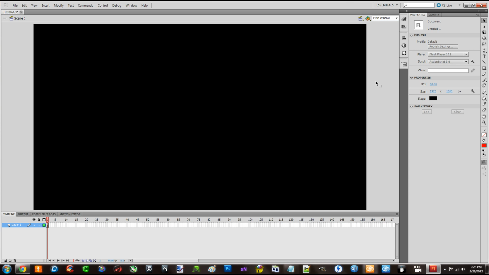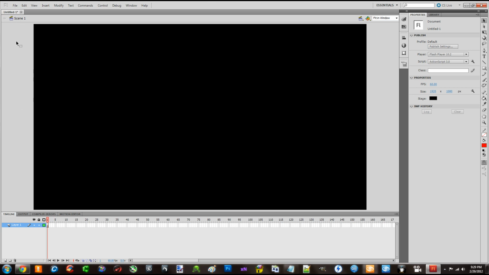I've gone ahead and downloaded some Google images for this. This is just the basics of getting 3D looking things inside of your Flash document, but I'm also in the process of making a tutorial on a full-fledged 3D HUD for a first-person shooter, like the free SDK one, where you have the ammo showing, the type of gun you're using showing, and how much ammo is in your pack, also how much health you have. All this dynamically updates as you receive damage and as you use bullets. I am currently in the process of making that tutorial. I just stopped in order to do this real quick. This is like a 5 minute thing.